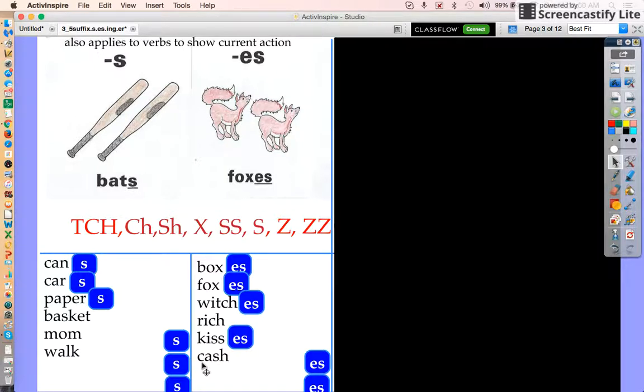And then we have the word cash. Cash here is a noun, but I'm not going to use it as a noun here. It's going to be a verb because sh is a hissing sound. I want to add suffix es and make it cashes. My mom cashes her check before she goes to the grocery store. If I wanted to talk about cash, cash is already plural by itself as a noun, okay? So I don't need to make it a plural noun by adding es, okay?